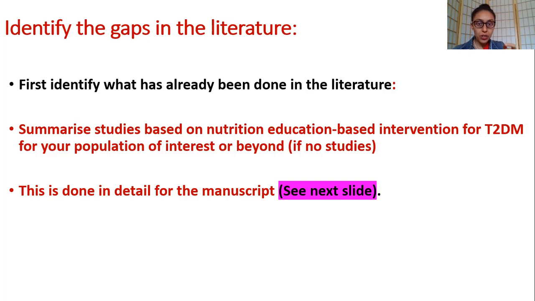So yes, over here, if you remember my video and my lecture slides on the ethics application, I said that the first thing which you have to do in identifying the gap in the literature is you have to summarize what is already done on this topic. Okay. So yes, and I said you have to do this very, very briefly in the ethics application because of limited words. And I had shown you how to do that. And I said that you have to do this in detail, meaning summarizing the existing literature on your topic in detail, when you're writing a manuscript. So how do you do that? We will look at this in the next slide.